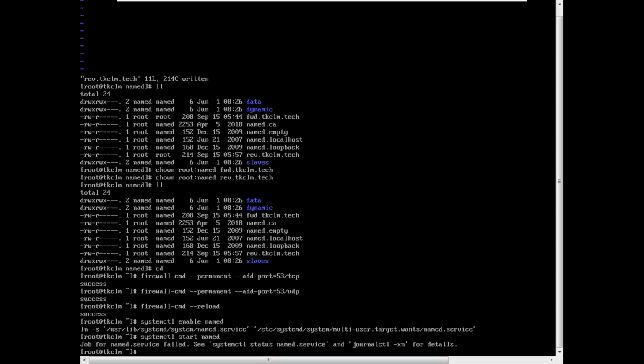We have checked the configuration in the named.conf file. So we enter the named.conf file and edit it.